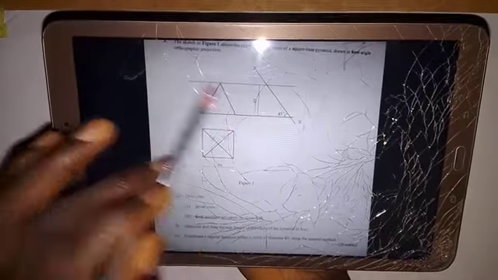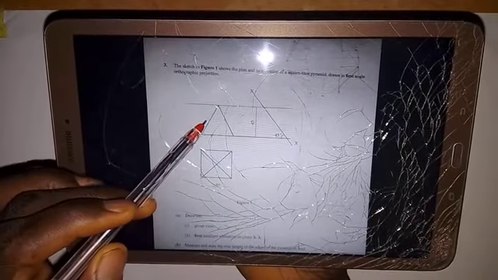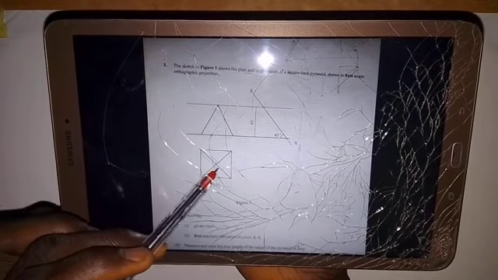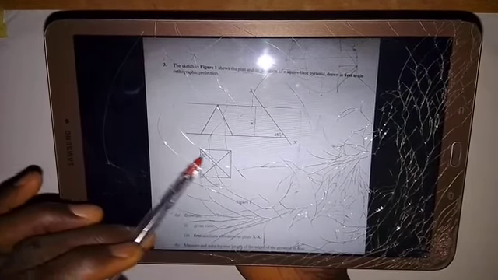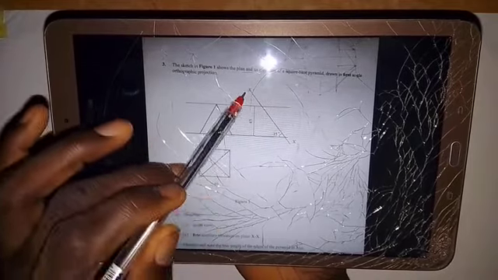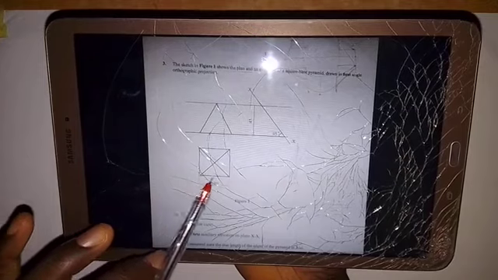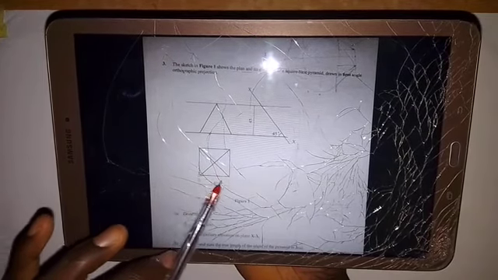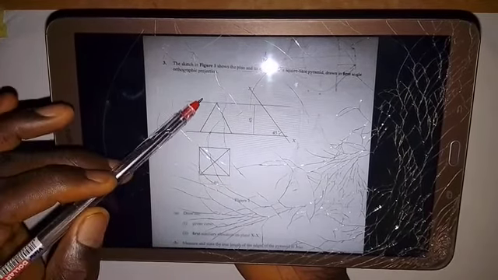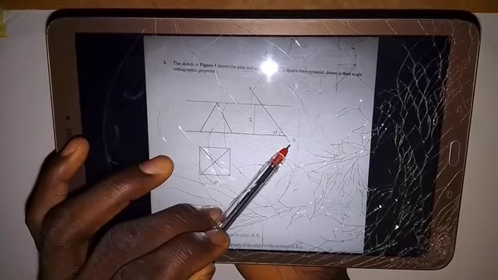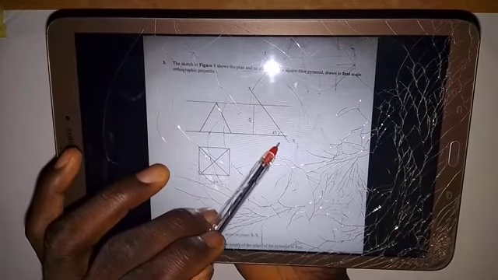So let's start. What we need to do now is look at what we are given here. This is the front elevation of the square base pyramid, and this is the top view or plan, and we're asked to draw the auxiliary elevation on this plane XX as we have here. The side of the square base is 40 millimeters and the height of the pyramid is 45 millimeters. This plane XX is inclined at an angle of 45 degrees to the horizontal. So let's first of all replicate what we are given, which is part of what they are going to mark for us.